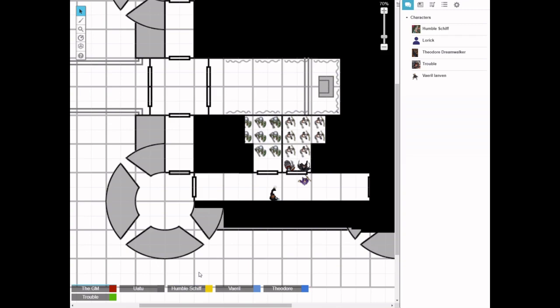So, 6 is what you guys are up against. Oh, no. I do have a cure light. Oh, that's good. Trouble? Oh, okay. You need initiative for me. I'm sorry, I need initiative for you. Everybody else has rolled. I didn't realize it was the next round.